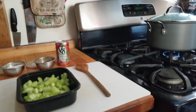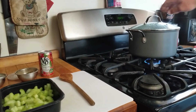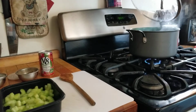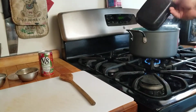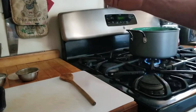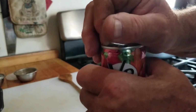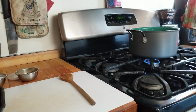And let me see if I can get this adjusted up a little ways. And we're going to open up the cover. Oh, that smells good. Oh, this whole cabin smells good right now. And in goes the celery. All right. Shake up my V8. Oh, there was a little water on the cover of that. It must have dripped out of the cup up there after I washed it.